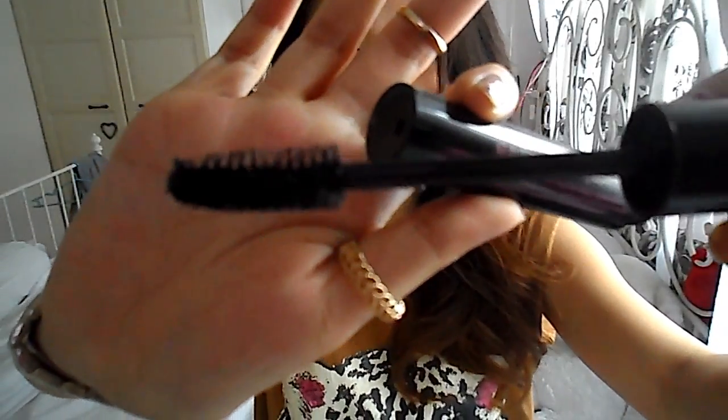I use this every single day when I go out. It's just a very convenient mascara and it does the job. It also lengthens my lashes a little bit, so that's very nice. The formula is pretty awesome. It doesn't give me any weird clumps, and the brush is very thick, full of fibery bristles, I think. I do not have any problems with the brush. It truly doesn't give me any clumps. It gives me a very nice combed out, neat finish, and it helps volumize and lengthen a little bit, so I think it's great. And it only costs, I think, like $6.50 or $6.90, so it's less than $10. It's very good and the packaging is pretty cute as well.